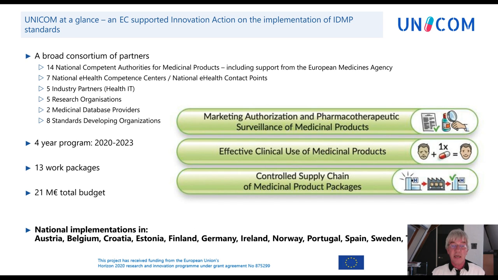Just at a glance, UNICOM is a big project. It has a very broad consortium of partners. Some of them are the national competent authorities working together through the European Medicines Agency. There are national e-health competence centers, there are industry partners. Basically, it's health IT industry partners. It's not the pharmaceuticals, although the pharmaceutical industry is also very involved and interested in what we're doing. So that's the broad consortium. There are 8 standards developing organizations. Jane will go into that later.